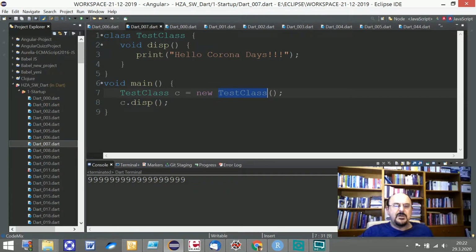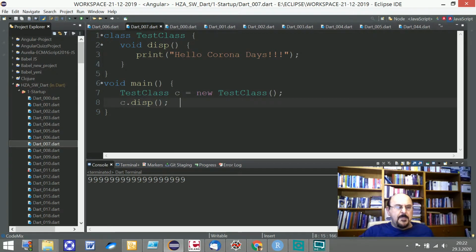This equal sign serves as an assignment operator, and at the left side of this equal sign I arbitrarily name this one, as I say, C. So that means I define a variable C so as to be assigned as an instance of this test class, and I have to mention test class once again.